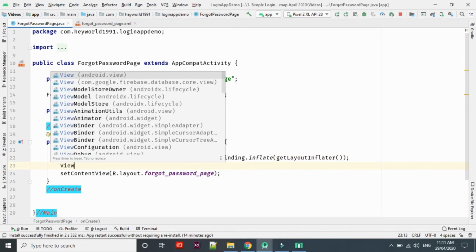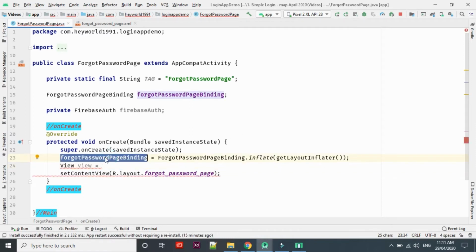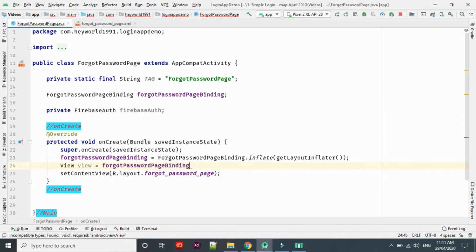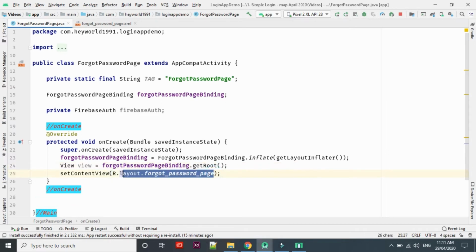We need to set up a view. Just write down a small view equals get a root to our project, or our variables that we got an instance or inflater for. So we write down with a small f dot getRoot, semicolon. So setContentView is based on our XML, but we are going to set it up to this initial view we have customized here. Delete the resources here and just write down view.